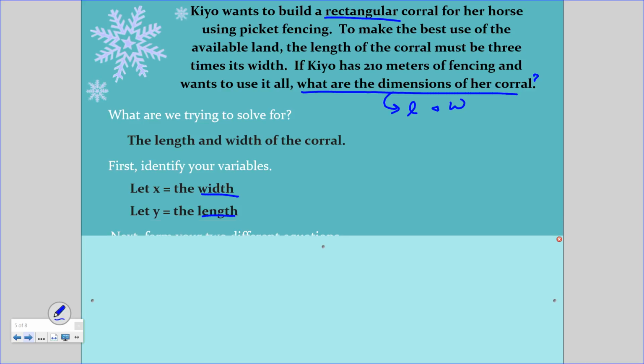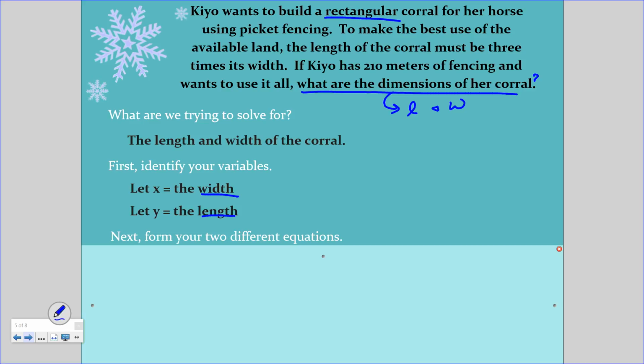Okay, now it's time to set up our 2 different equations. And this word problem isn't as clear to find the equations from as the last one. In the last one, it was very obvious that the Swiss plus the Limburger equaled a total. Here we have to use a little bit of logical reasoning, in a sense, to come up with our equations.